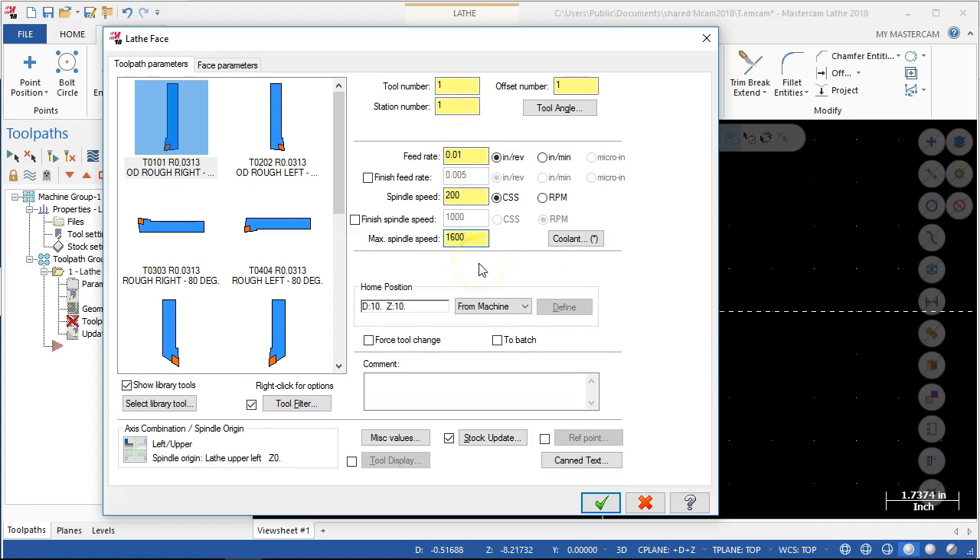We kind of jumped through these again — we're not doing spindle orientations. Our tool was available out of the pre-select. Home position at 10 and 10 is a little far away, but I think I'd want to see this tool change and see what else is in the works. We haven't set up for anything in the way of drilling. Feed rate of 10 thousandths per revolution — that's going to be a little on the aggressive side, but we have a lot of material to remove. This kind of comes into how much depth of cut we're going to take — if I balance that out, I can run a little bit faster across the part, find the depth that matches it, and then adjust from there.